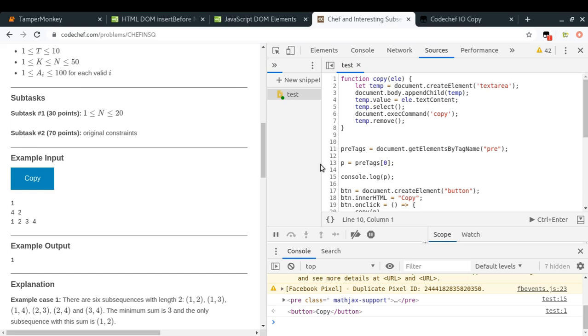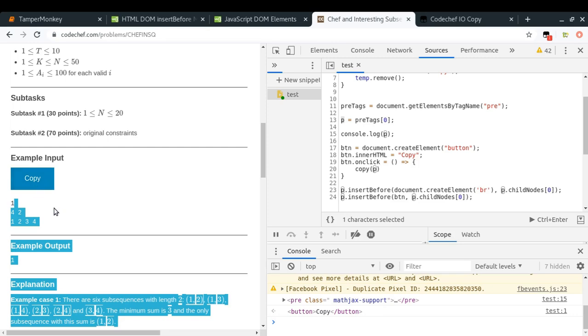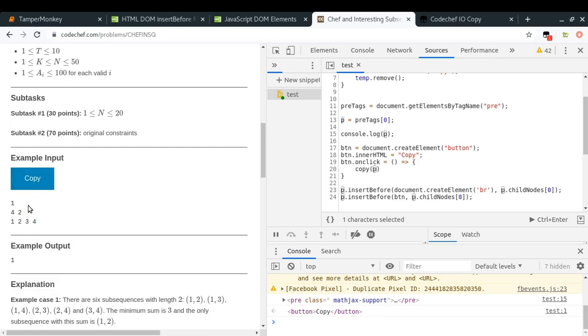So why is that happening? It is happening because P actually refers to the complete thing that we have here, this complete thing. And inside P, we were the ones who added that thing, the button, right? So we actually want P.lastChild, maybe, right? We want the last child. So P.lastChild. I think lastChild is a property, so we are just going to go with that.